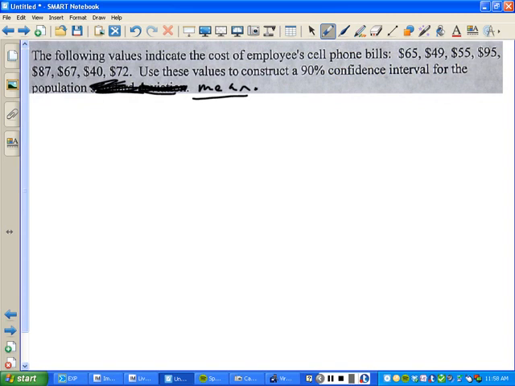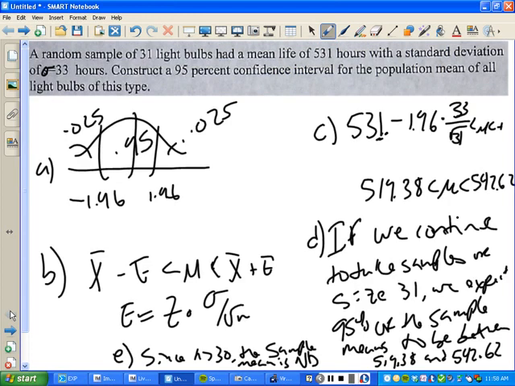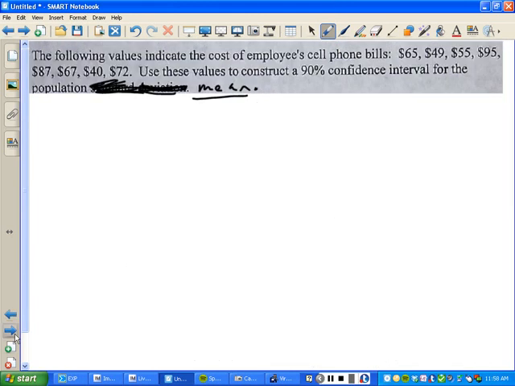Okay. Now, how do I find a confidence interval for the mean if I don't know the mean and the standard deviation? Like before, it just told me, like, yo, Rocky style, yo, here's the mean. Okay? So for this one, you have to find the mean and the standard deviation too, right? You have to find both of them. So now how do you go about finding the mean and the standard deviation? Okay, so to find the mean, you add them all together, you divide by the total, right? How do you find standard deviation?